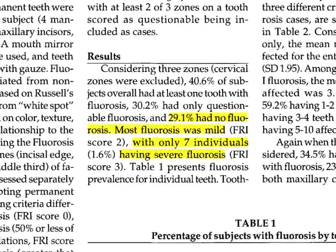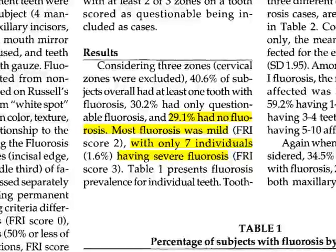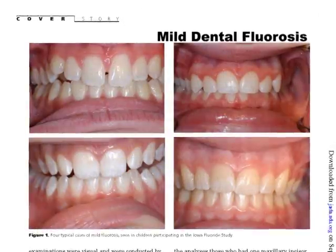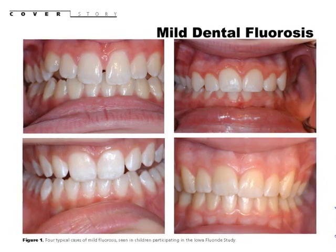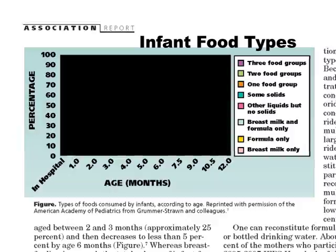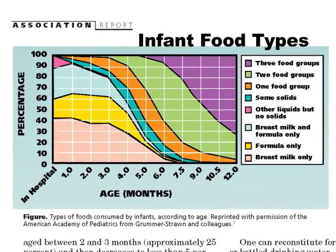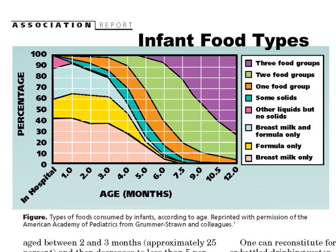The main thing that we found is that the large majority of dental fluorosis is extremely mild in a community such as ours, and we're also confirming the time periods being very clearly the first 2 to 3 years of life that seem to be most important, and better fine-tuning that. It's really only from about birth to 3 or 4 that the front teeth can be affected, and after that, for adults, for older children, it would not be noticeable except in the back teeth that could be affected up through about age 8.